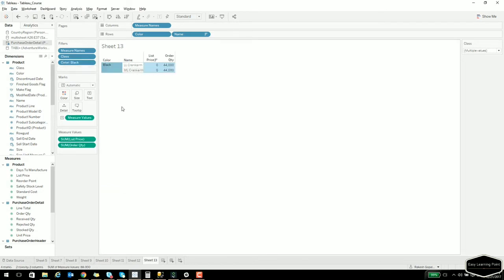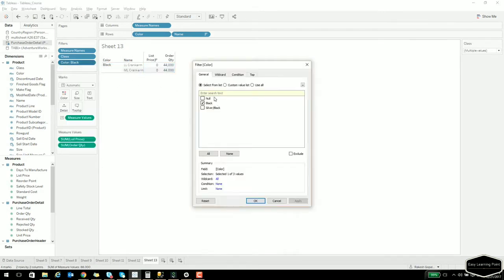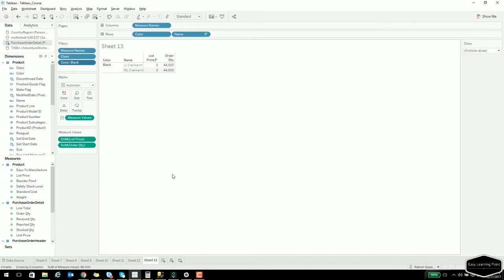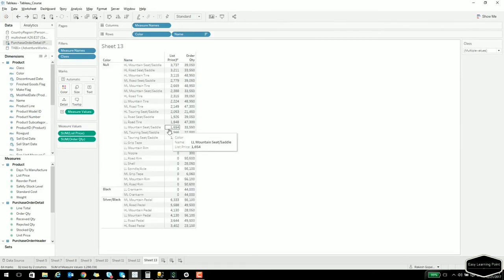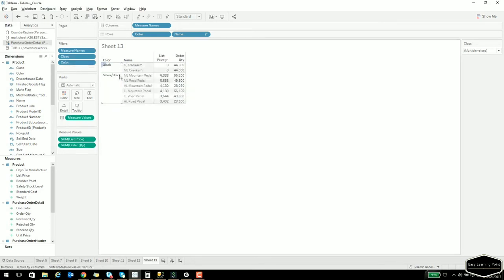So if I say keep only, it will just keep those rows, and it has automatically created a filter with that selection, right? So this is a nice way to do this. Even when you deploy the report, a user could also do this, or you can just say exclude nulls, and it'll exclude nulls and give you everything else. So that is very cool.